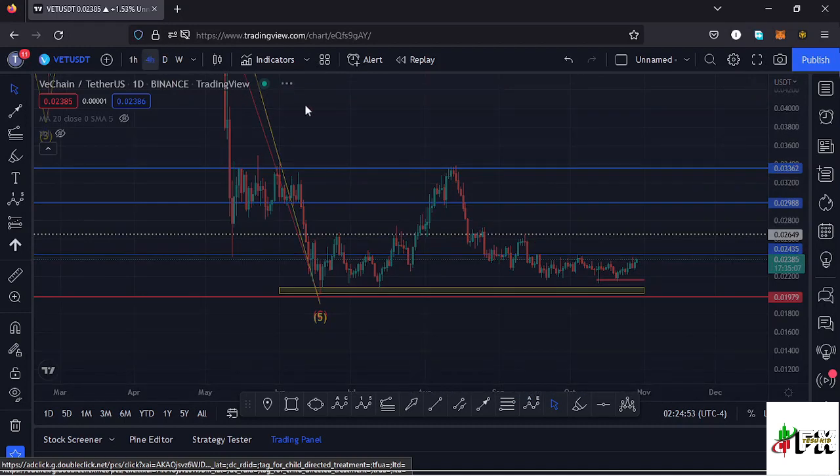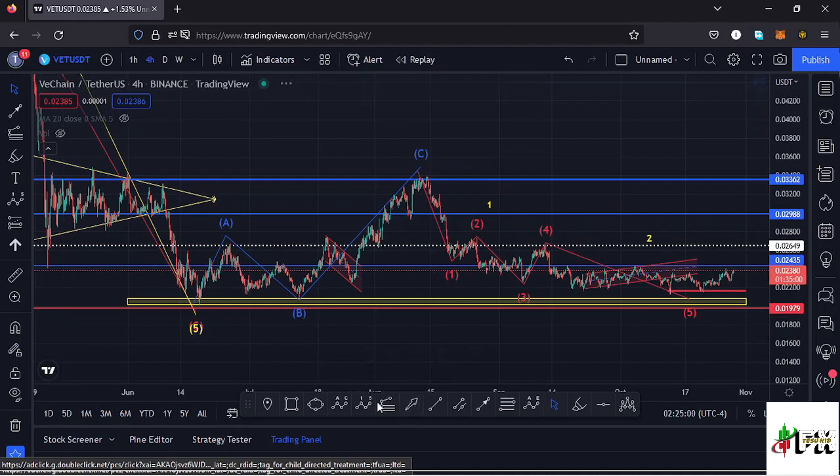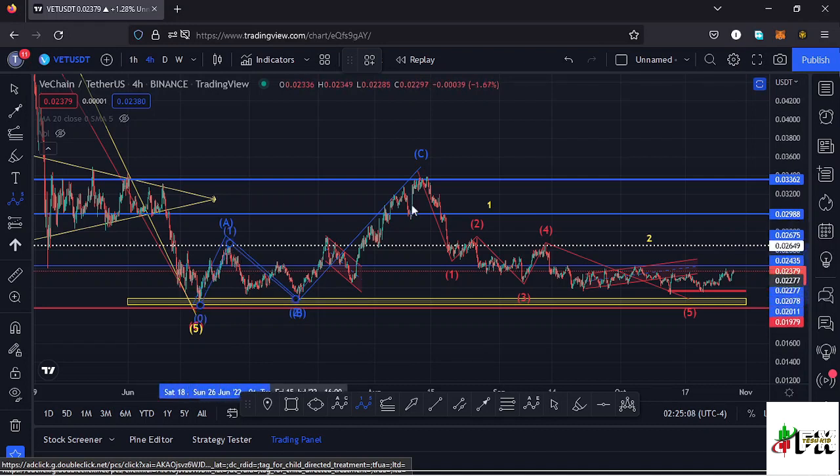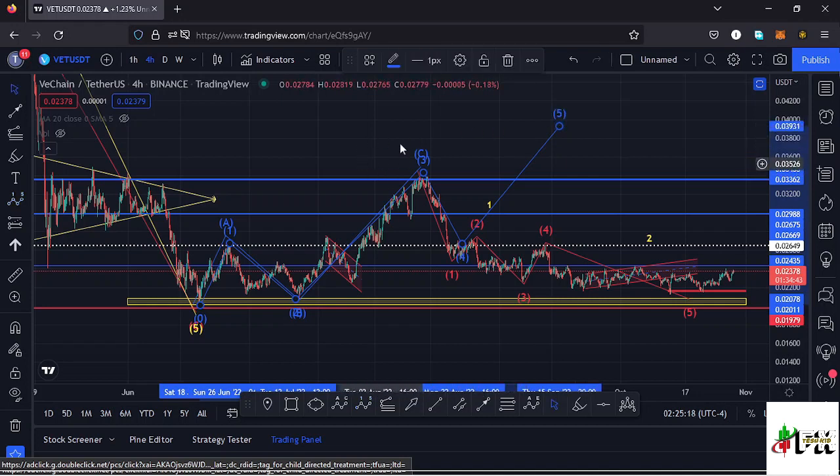Jumping to the 4-hour chart for further analysis. Here on the 4-hour chart you can see after making our low down there, we saw a very nice bounce to the upper side in a movement that I was terming as an Elliott wave structure, having that as the first wave to the upper side, then a wave 2, a wave 3, then I expected a retracement to the lower side in the formation of a wave 4 before we continue pushing higher in the formation of a wave 5 to complete a higher Elliott wave count 1.